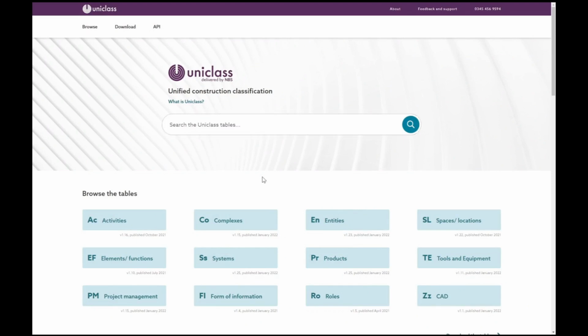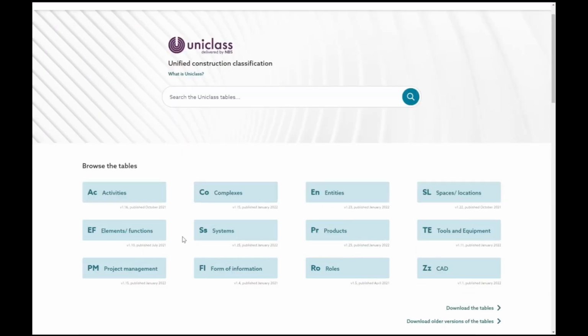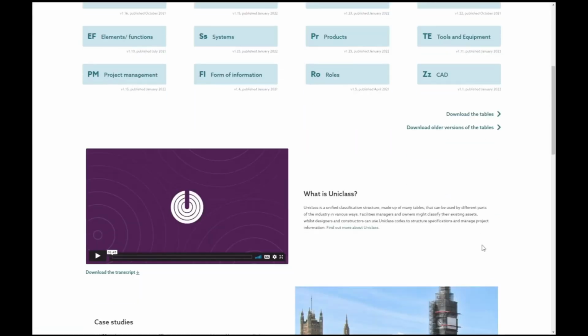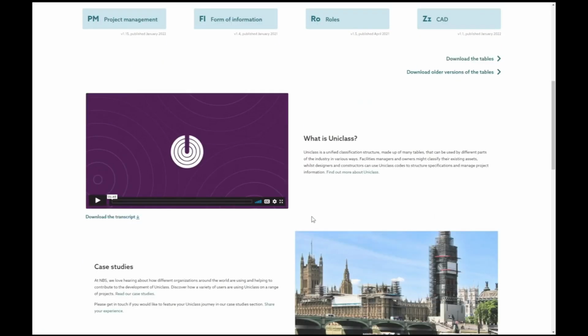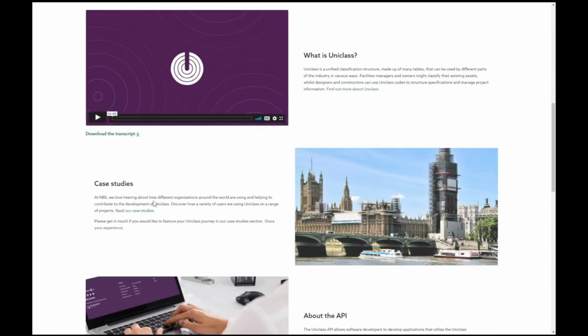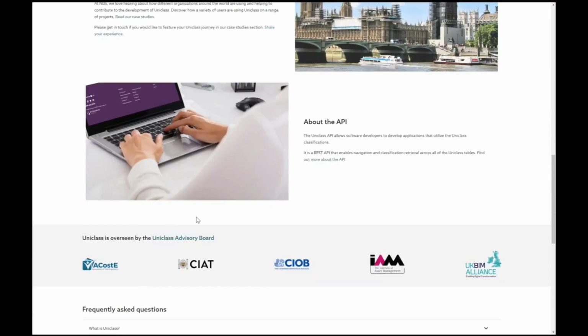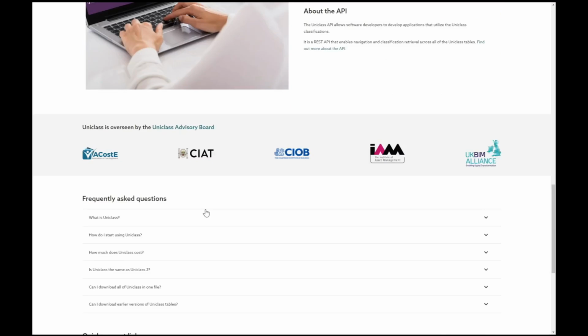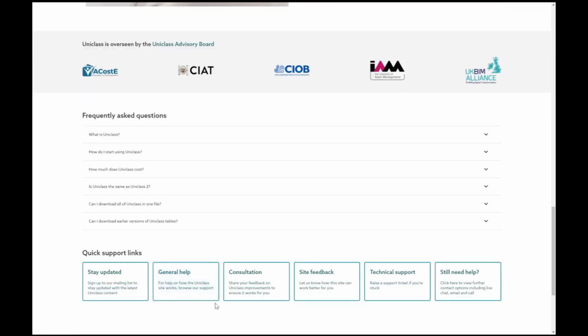There's a large search bar where you can start typing the thing you're looking for, the ability to browse and download the tables, and even to download legacy versions for contractual or retrospective needs. Again, there are articles, help guides, and case studies to show you how Uniclass has been applied. You can find out more about how Uniclass is moderated and informed by its advisory board, and there's further support links at the base of the page as well.